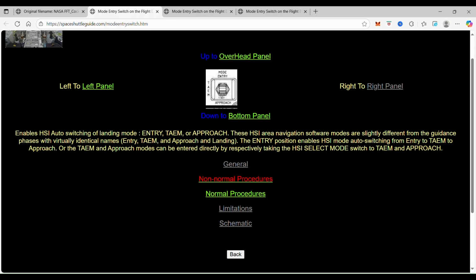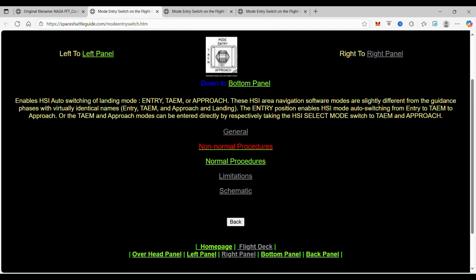It enables the HSI auto switching of landing mode, the entry TAEM, or approach. These HSI area navigation software modes are slightly different from the guidance phases, virtually identical with identical names: entry, TAEM, and approach and landing.